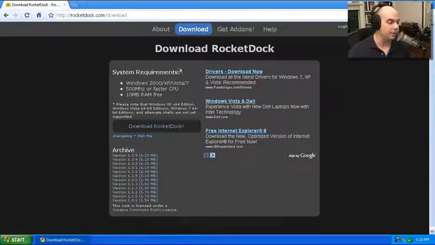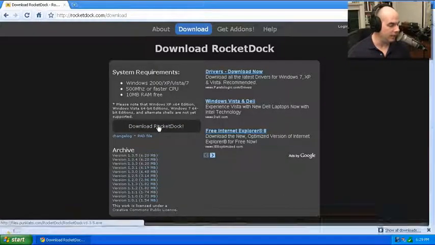Gives you the system requirements, Windows 2000, XP, Vista, and 7. So we're kind of covering the bases there from a Windows perspective. You'll notice here that if you're running a Windows XP, Windows Vista, or Windows 7 64-bit edition, this software is not going to work for you. So sorry, you 64-bit folks, but you're probably used to hearing that at this point. 64-bit operating systems, extremely powerful, but not the same amount of support in the industry that we have for 32-bit operating systems.